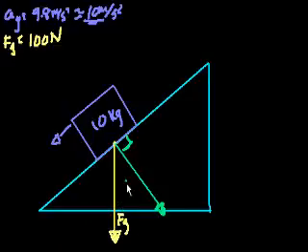And then the component of the gravitational vector that's parallel to the plane, I could draw it here, but instead I'm going to shift it down here so we get a nice triangle like we're used to dealing with. So let me draw it here. So then the component that's parallel to the plane is here.